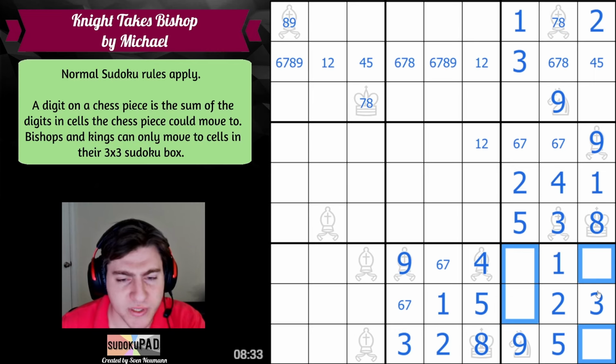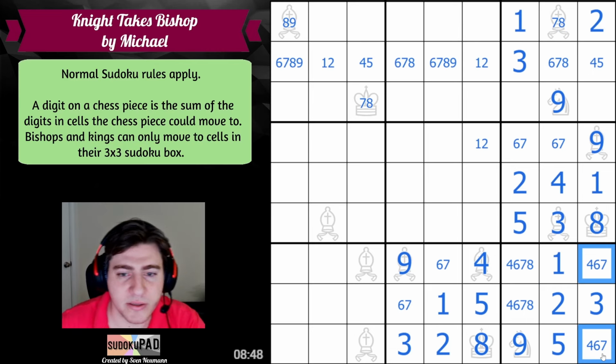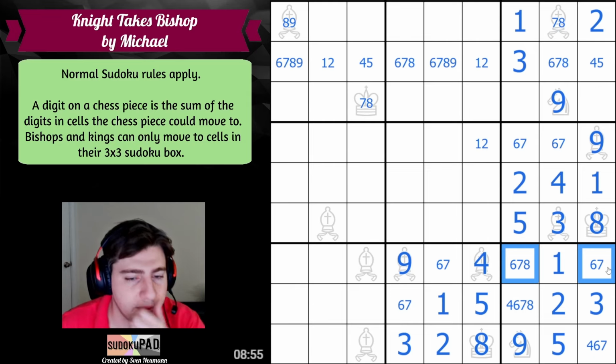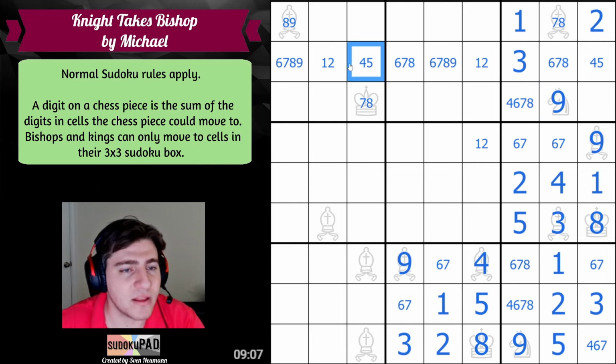4, 6, 7, 8. Actually, I don't think that's helpful. I'll pencil mark it anyways. 4, 6, 7, 8. This can't be 8. 6, 7, 5. Neither of these can be 4. 4, 6, 7, 8. All right, let's go back to what we were doing here.